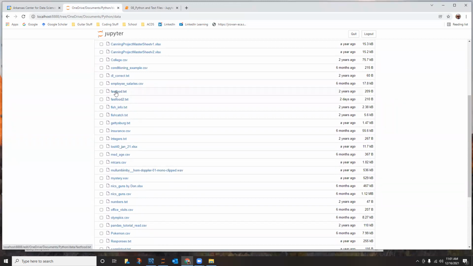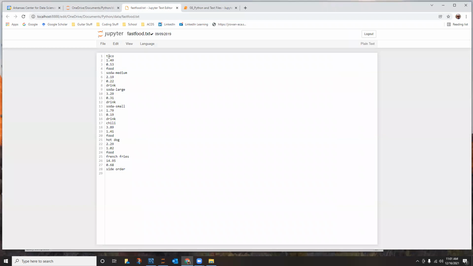That's the one I use for output. But fast food, you see here, we've got 4 elements, each on their own line, or 4 lines that equals a record, basically. So that's how that data is arranged, just as an example.